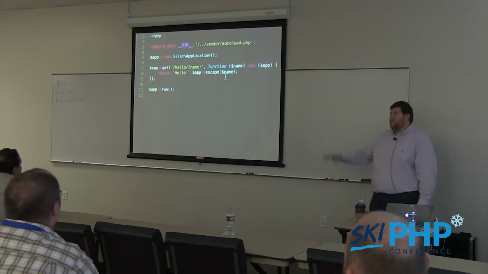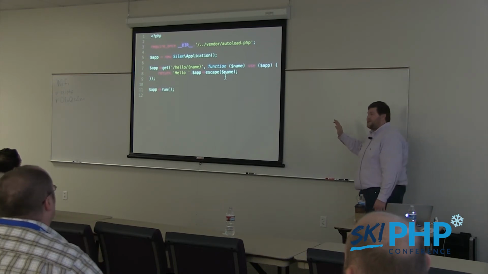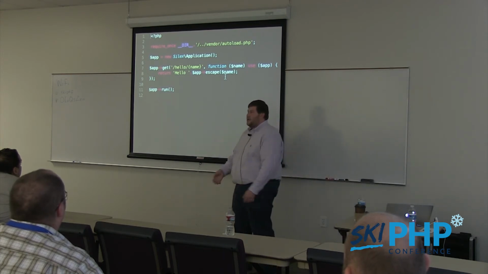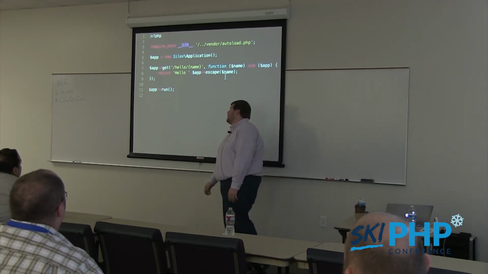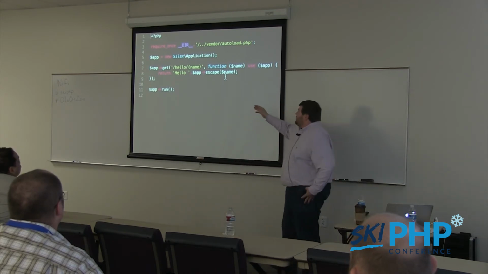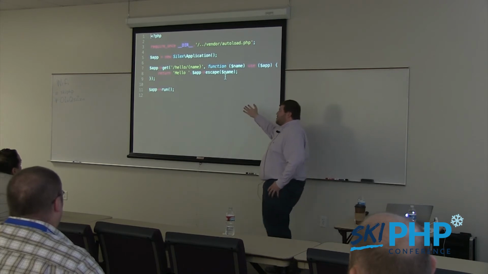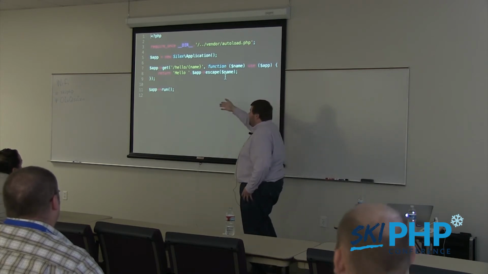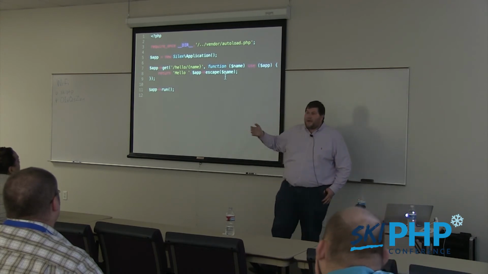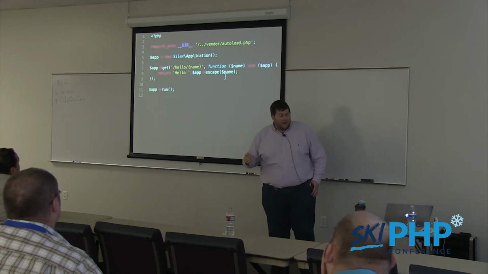Okay, so this is the simplest Silex application. I put it on a slide earlier, but it's really straightforward. All I want to do is take a request parameter and print hello request parameter. So I simply register the URL. I create an application, app equals new Silex application, app get /hello/{name}. Then I want to take this request parameter, pass it to my controller, and simply print it back out.